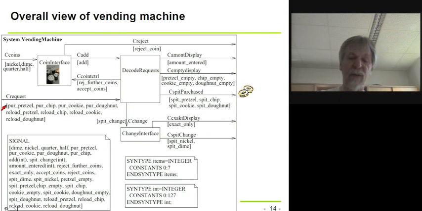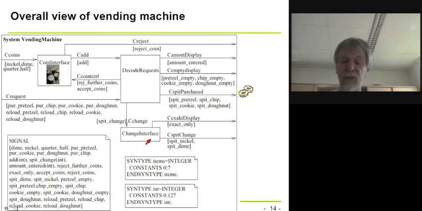The person in front of the machine might either try to purchase a certain product or might try to reload a certain product. Then also we see that the block decode request will instruct the coin interface possibly to reject further coins or to accept coins. We can display the amount that has been entered so far. We can turn on the display demonstrating that a certain product is no longer available. And also the block decode request can make one of these four products available to the customer.